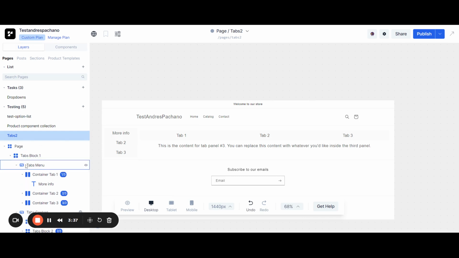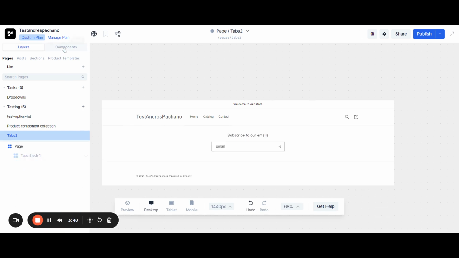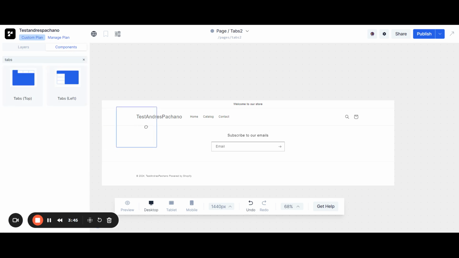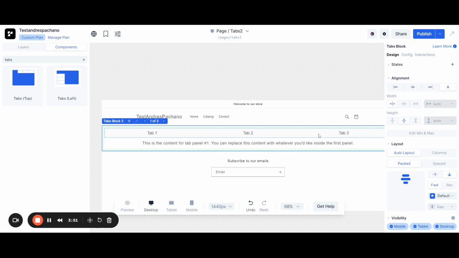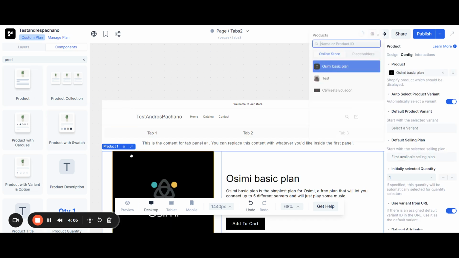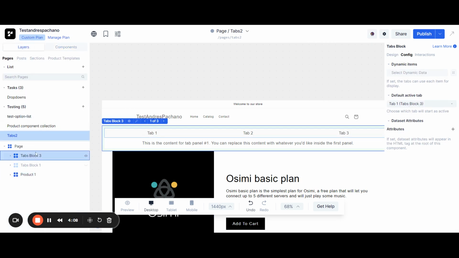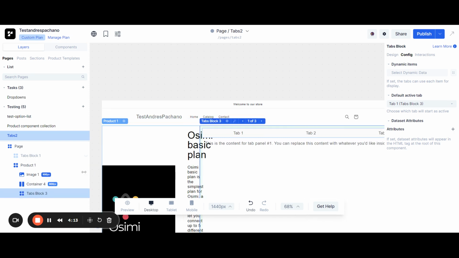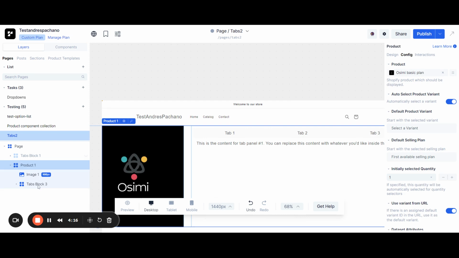So now, what if I want to do products? I'm going to hide this. I'm going to go to tab blocks once again. I'm going to select, in this case, tab stop. I'm going to drag this here, and I'm going to go to product component. I'm going to make this always the parent container. So now I'm going to drag the tabs block inside my product component under here, and I'm going to remove this one.